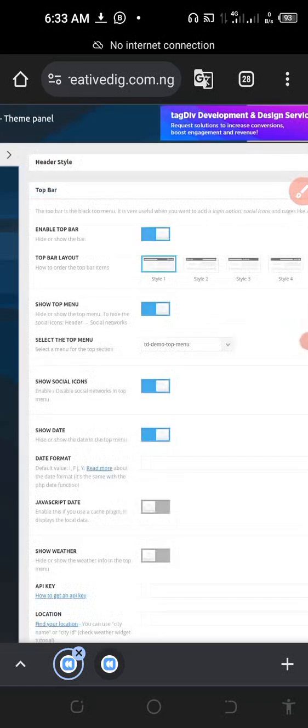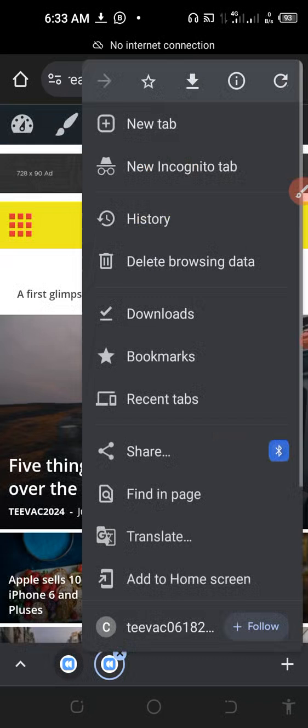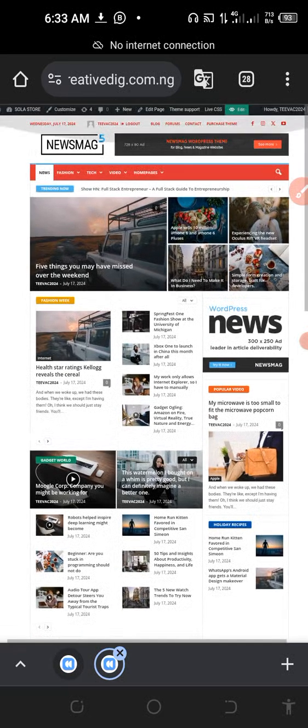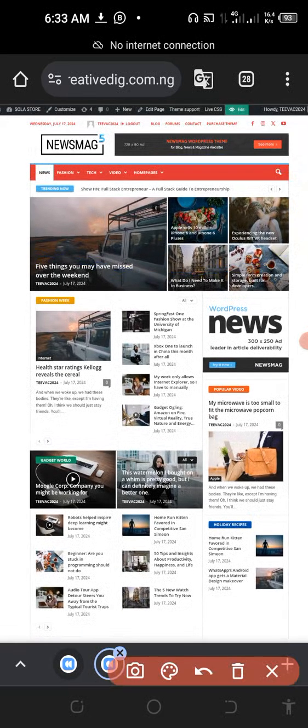The top bar. What do we call the top bar? Let me come here and change this one to desktop side. This is what we call the top bar. They are the links that are above the logo. All of these things, this one block, they are the top bar. Some news magazines will always have a top bar before they have the logo and the main icon, main menu. So if you want to have a top bar, this is where we are going to do the settings.